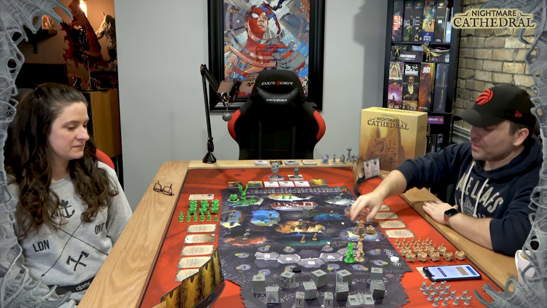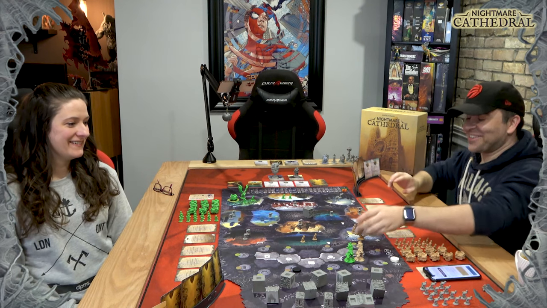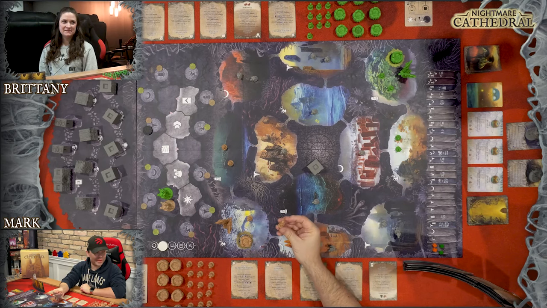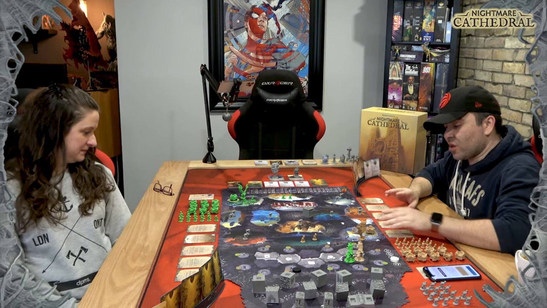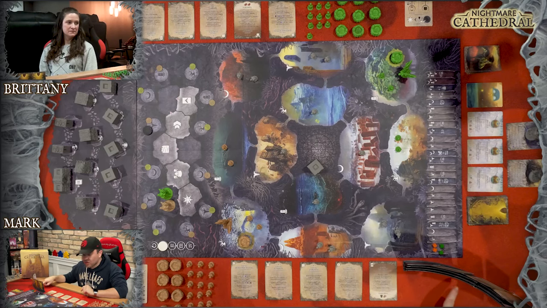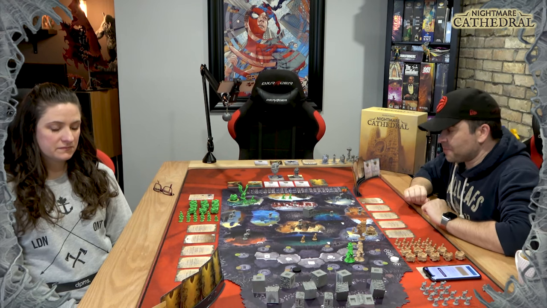Okay, so here's the gist. It's a worker placement. Not a worker placement. It's an area control game. And we have these creepy little dudes that are called followers. They're really tiny, so you're not going to be able to really make them out. But if you want to see them up close, you can check out our espresso video for this. And these card holders are our own card holders. They don't come with the game.